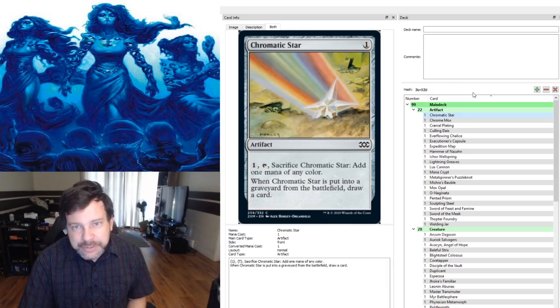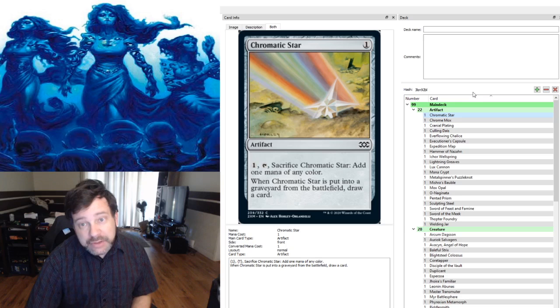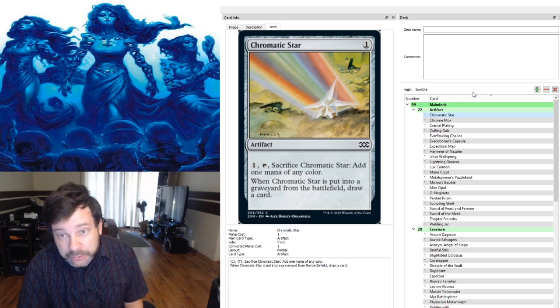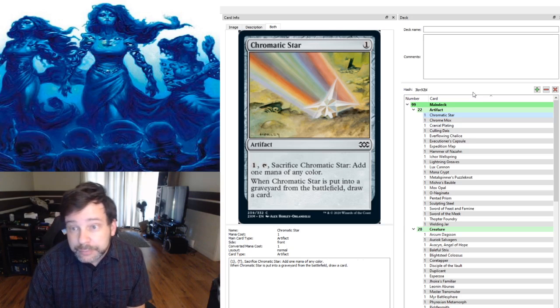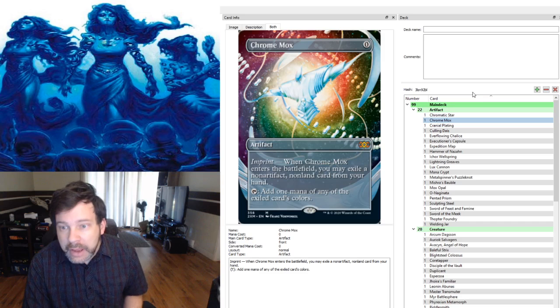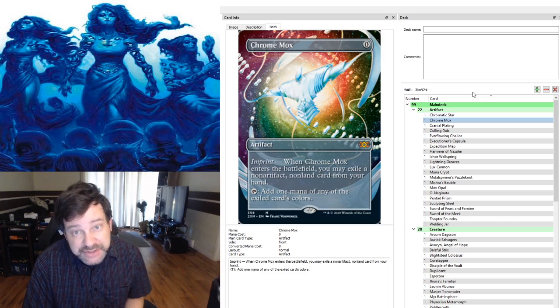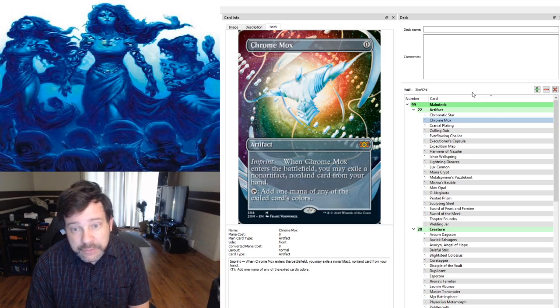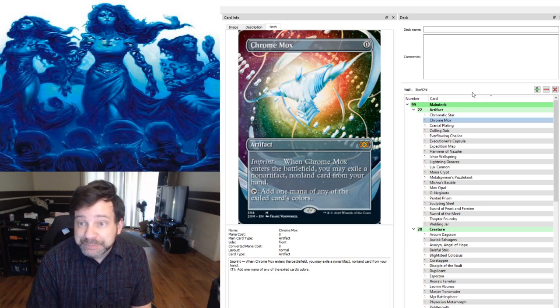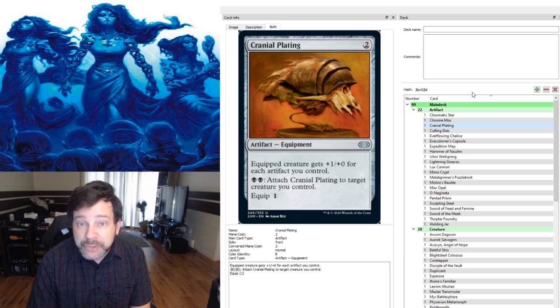Starting with a little cantrip here, the Chromatic Star. This is one of the rare ways for us to produce off-colored mana. It only does it once, but it draws us a card when it does so. We do have a couple of Moxes in this set, so that'll help us. Let's start with the Chrome Mox. We have to exile a non-artifact, non-land card from our hand, but doing so lets us tap the Chrome Mox for any of the colors of mana that we exile on it.